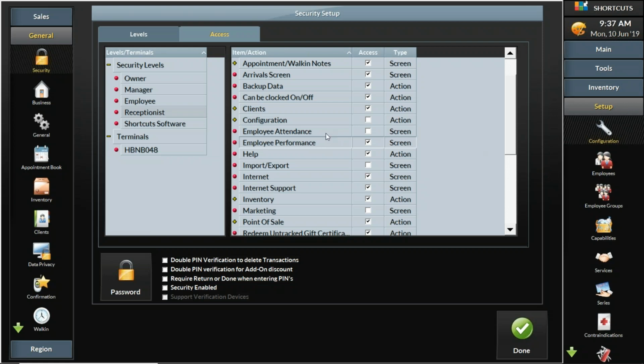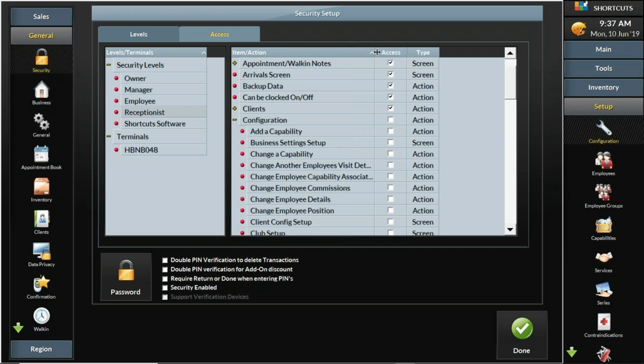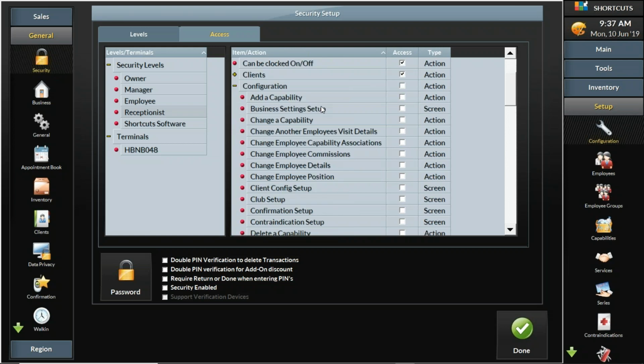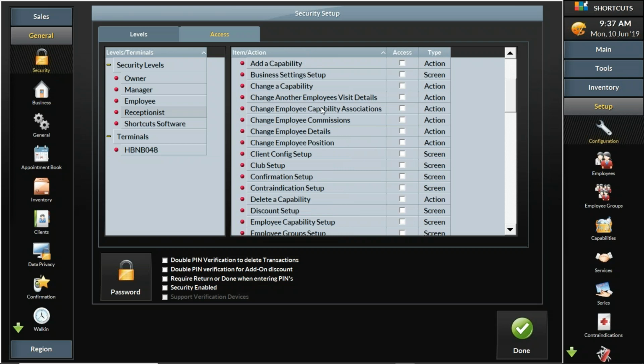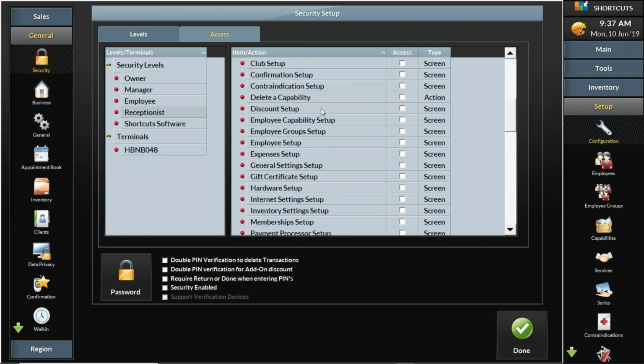However, when it comes to hourly rates, that would be more of a configuration setting. So can they change the commissions? Can they see their details? Things like that. This is more or less an all or nothing situation.